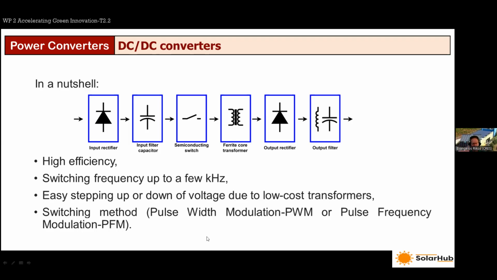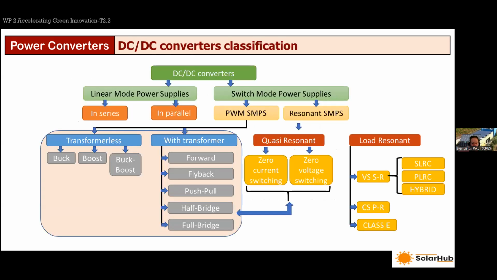The most common way of driving the semiconducting switch is the pulse width modulation, or in some cases, the pulse frequency modulation is used. I'll give you some information about the PWM method, which is the most commonly used one. The other one is not so important in the context of this webinar.